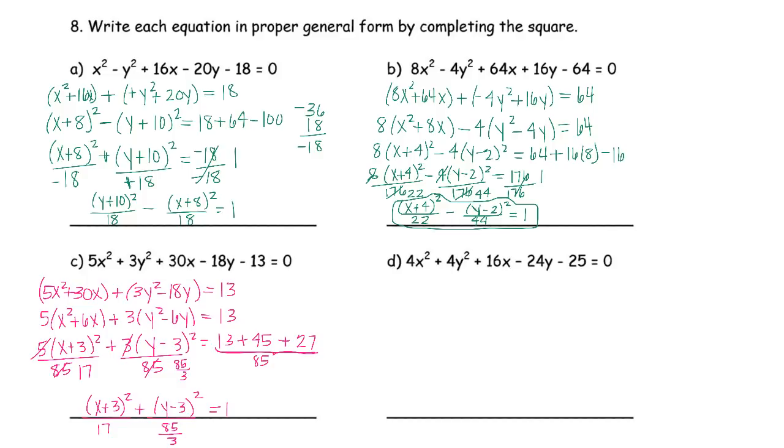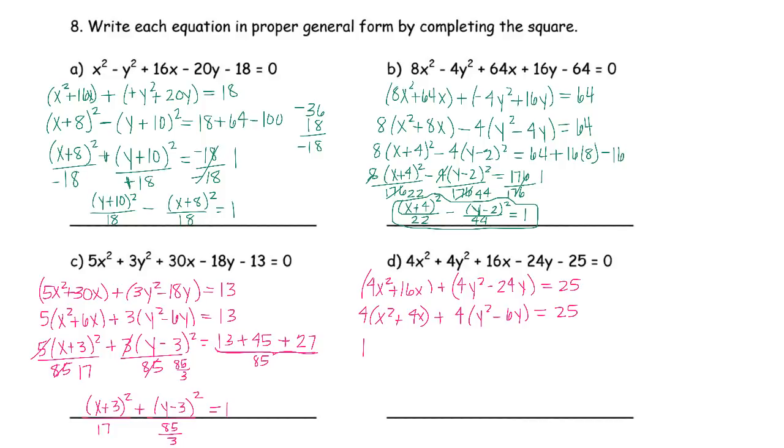All right, one last problem for this. Let's go ahead and divide up our x's. So I'm going to have 4x² + 16x + 4y² − 24y, and all of that's equal to 25. We are going to factor out a 4. So x² + 4x, and then plus, and again over here we would get y² − 6y. All of that's equal to 25.